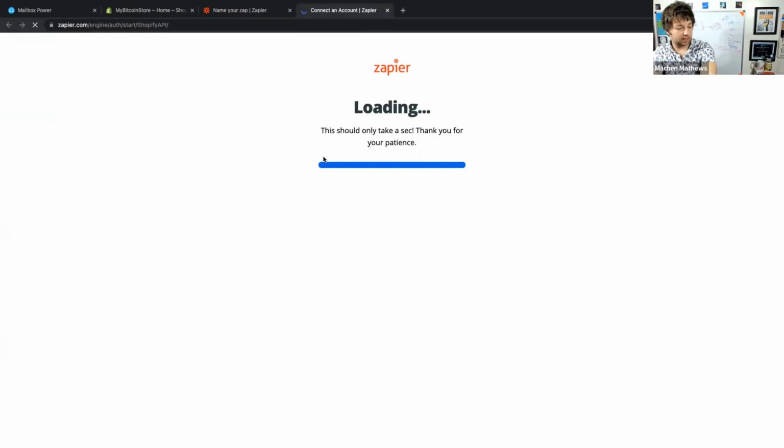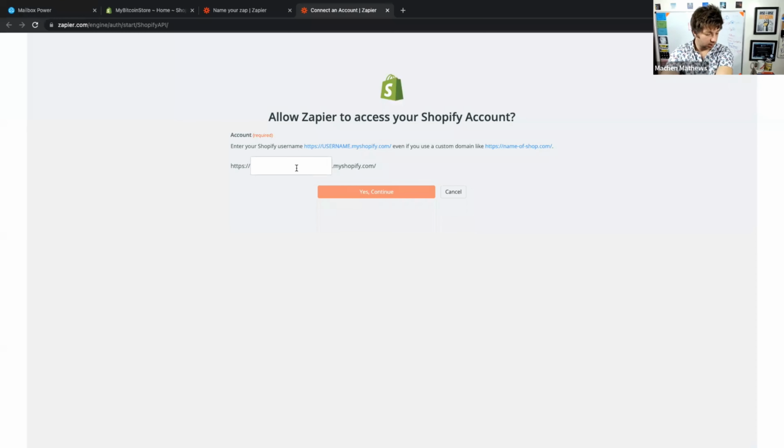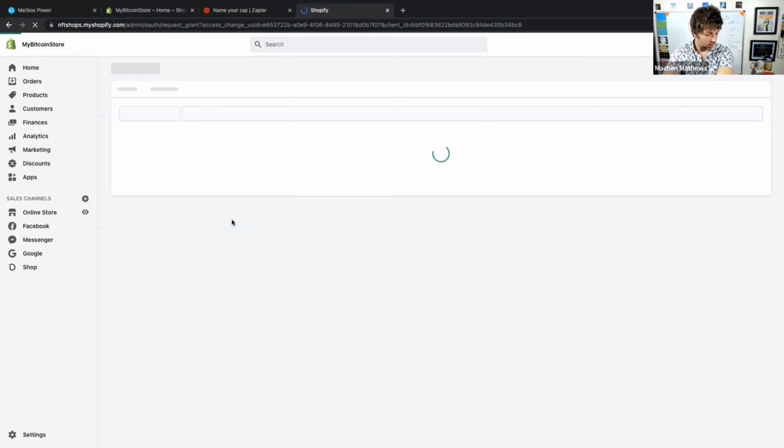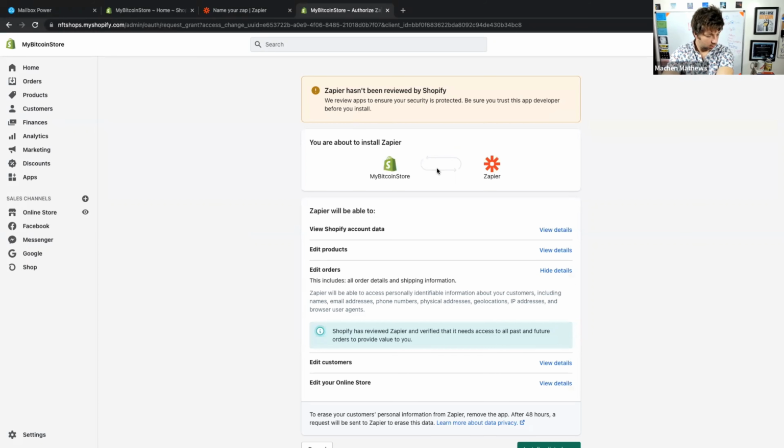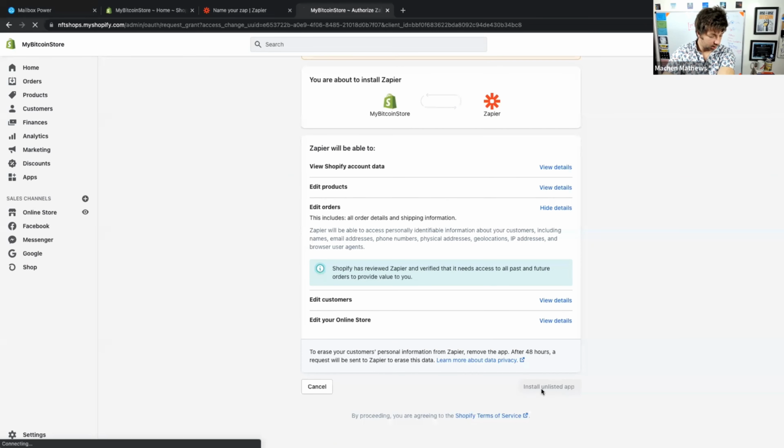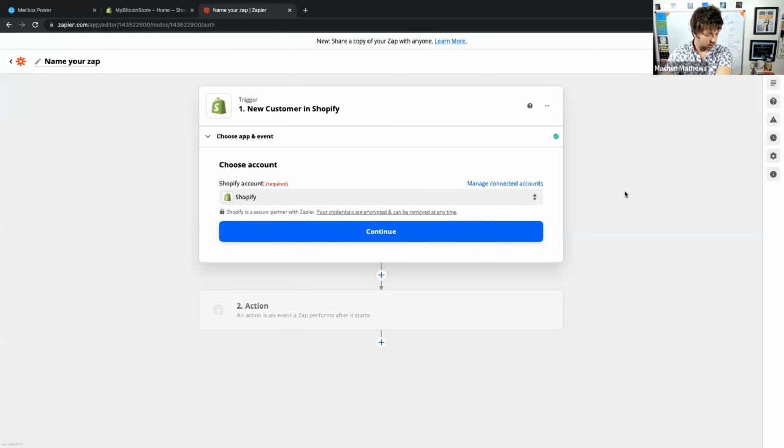Now it's going to want me to authorize my accounts. So I'm going to ask for authorization. All right, we are connected.